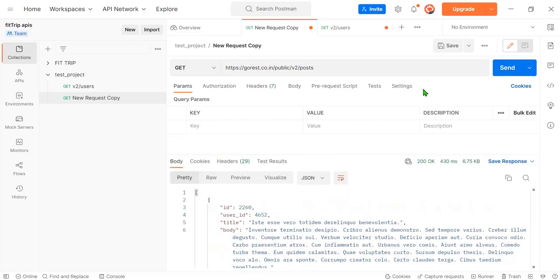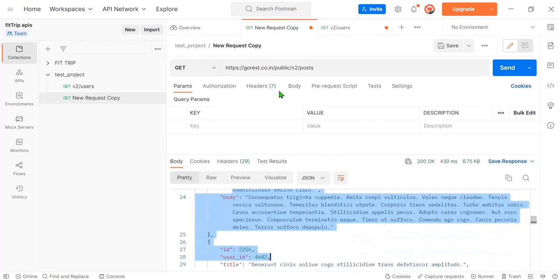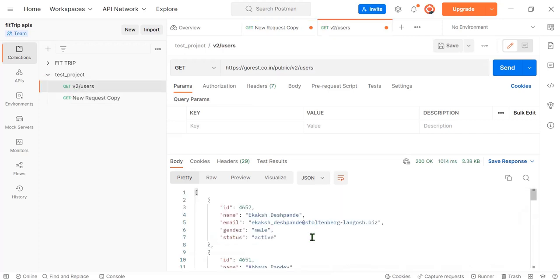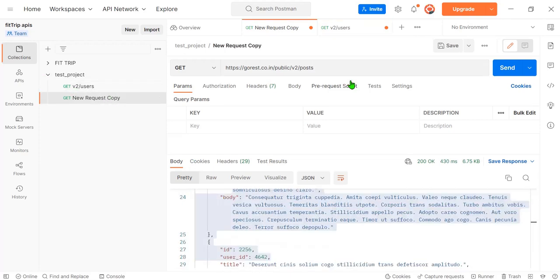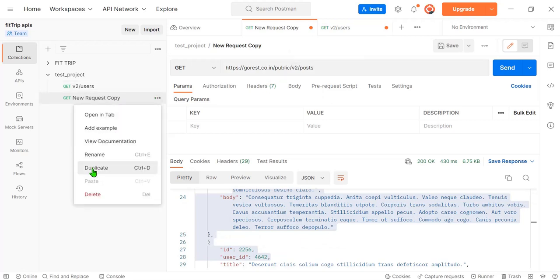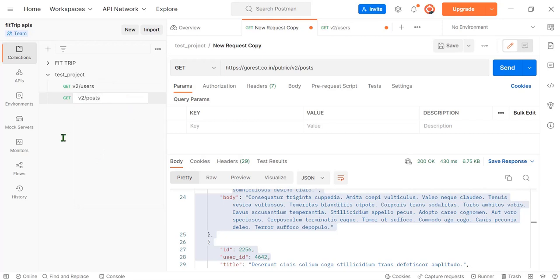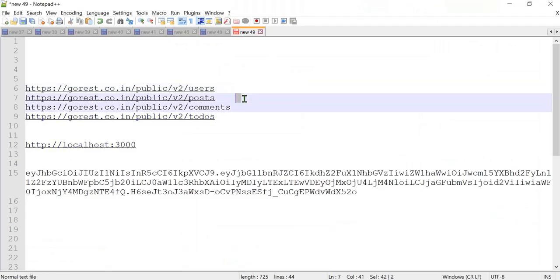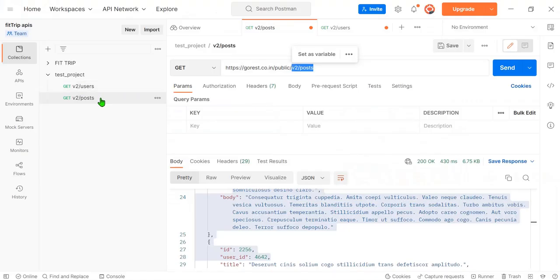Hit the next API as well. Yeah, we are getting different data from this API, and different data from this API. So you can set the name here as well. Like this, we will have multiple APIs. Like this one is the user API, and this one is the post API. Version one, version two, version three API. Like this, we will have more APIs here. You can do it from here as well. I can copy it and just duplicate it or add another.